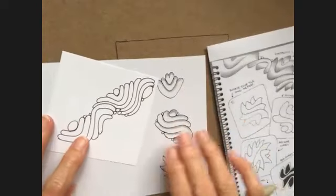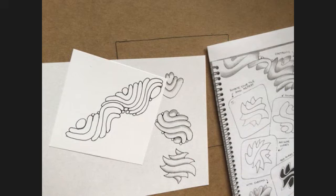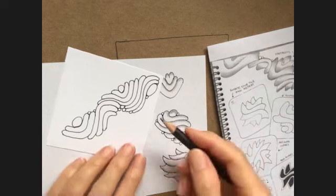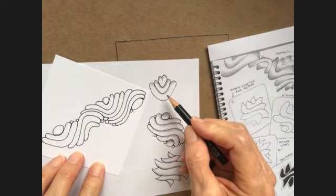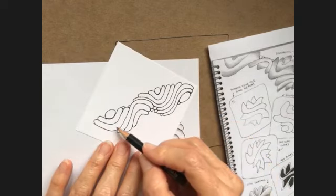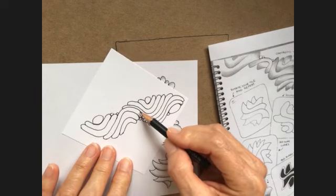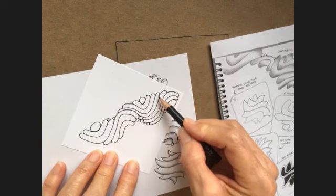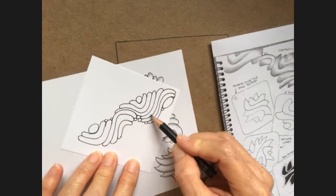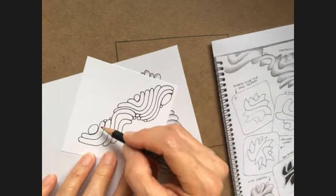And I really struggled with getting that one to work. I will show you what I did, and I'll go ahead and shade this one in. I did similar to what I had here — I did three, and then did this coming over this way, and then another one in this kind of a curve, and then below it I repeated it. Kind of a flow.